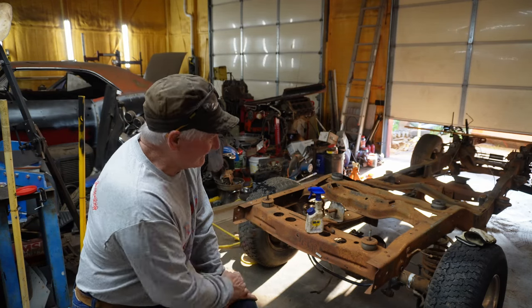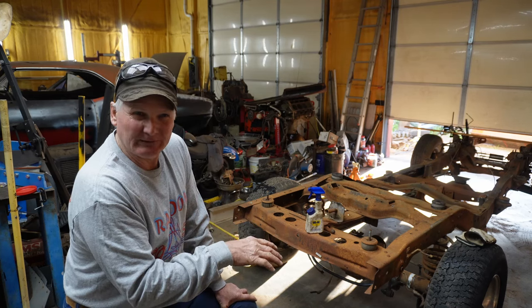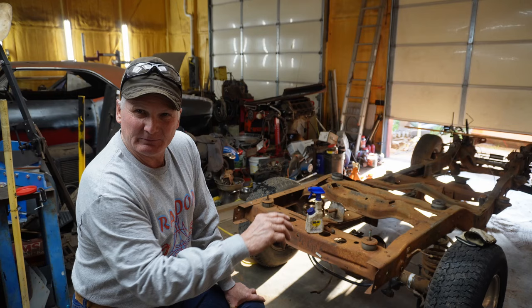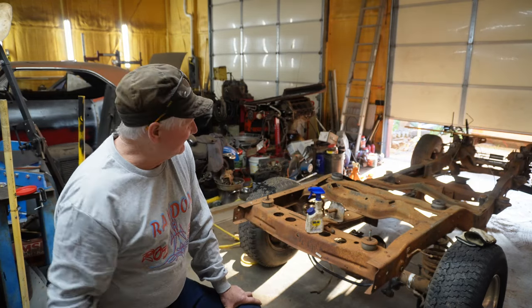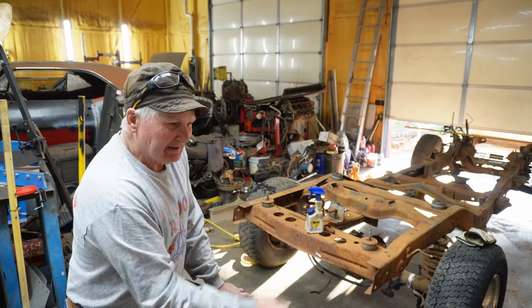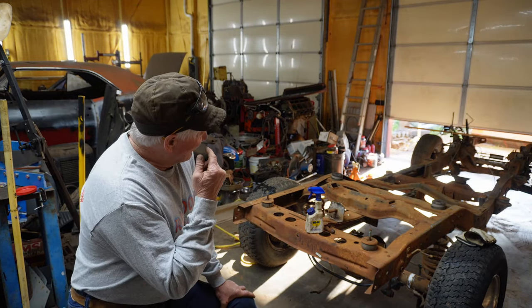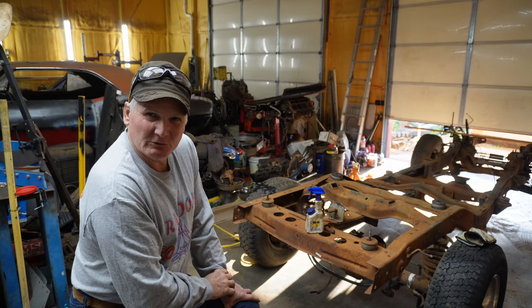In the first video, I went over 5 different frames that people use for frame swaps. Some more than others, but we had the S10, the Explorer, the Trailblazer, the Tahoe, and the Crown Vic. Each one of them has good points and bad points. For the 57 truck I got, I want to use this Explorer chassis.